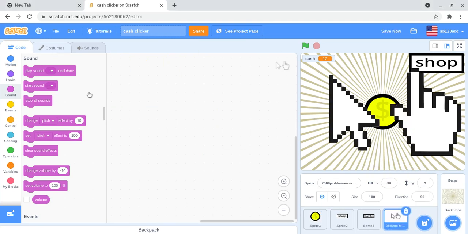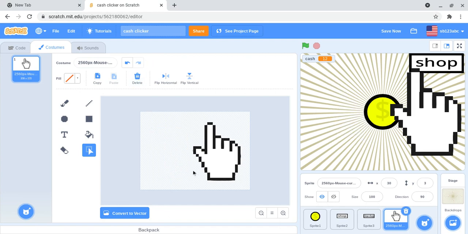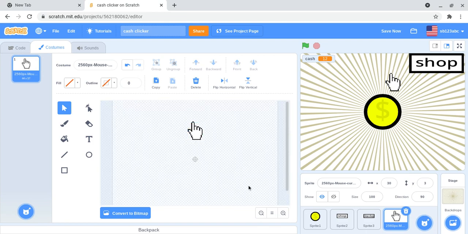Now we're gonna go into costume. Actually, you can choose which one you want. I usually just keep this one right here and delete this one, but you can choose. So I'm just gonna delete that, just like that. And now we're gonna convert it back to vector, and we make it super small. Well, not that small. Yeah, that seems to be a good size, but now I'm gonna zoom in so I can see a little better.